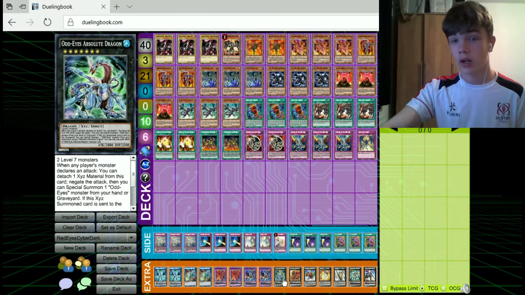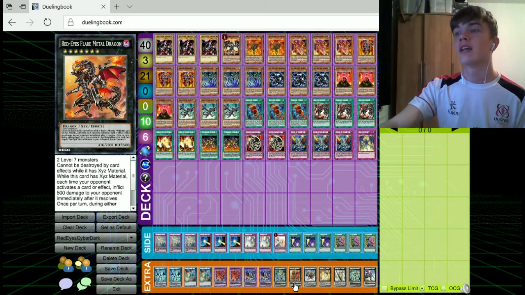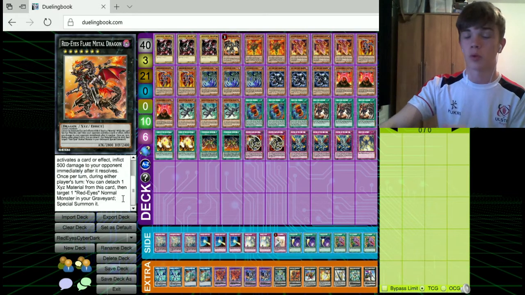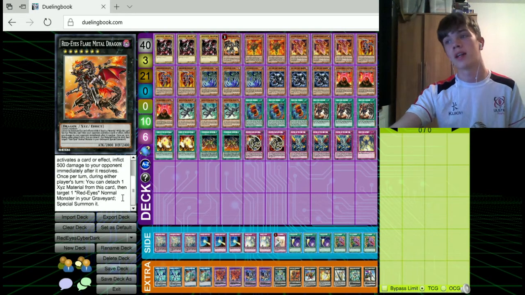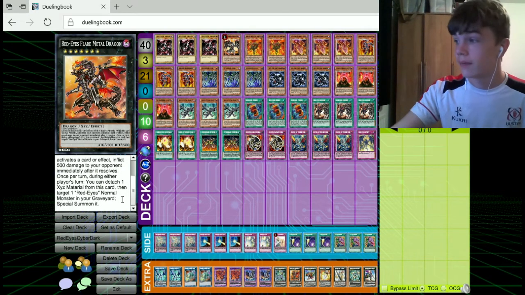So it's a generic rank 7 XYZ. Red Eyes Flare Metal Dragon, again, pushes your burn damage, and then once per turn, your player's turn, again emphasis on normal summon, you can special summon a Red Eyes normal monster in your grave.